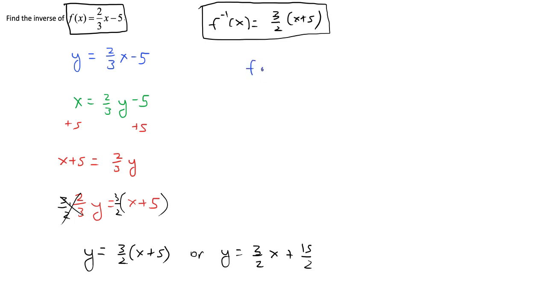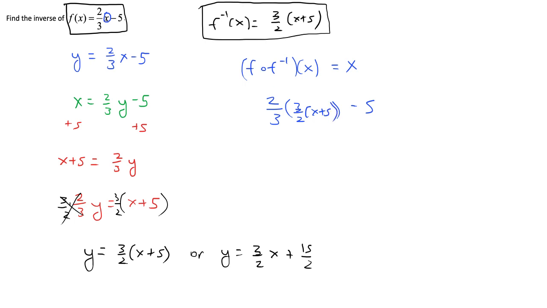Now there is one basic property of functions and inverses that you need to know. It's the composite function. Once you put one function into the other, we should get just x as a final answer. So what does that mean? It means that this is f of x. So in the place of that x, let's put the other function. Let's put the inverse function in there, and then let's see what we get. So we get 2/3 x minus 5. This is f of x, but in the place of the x, let's put in the inverse function.